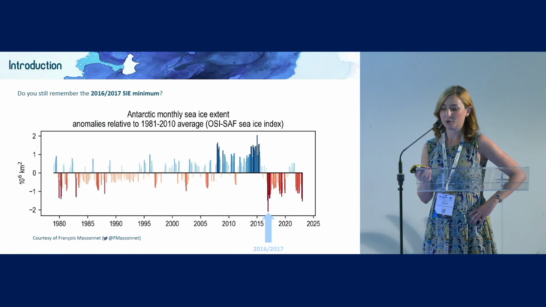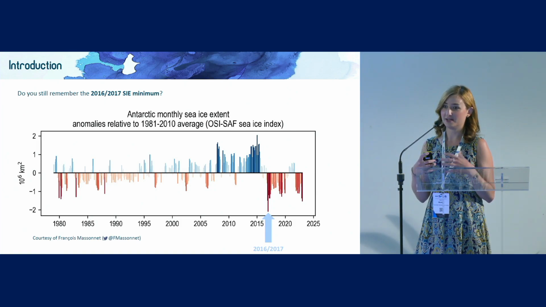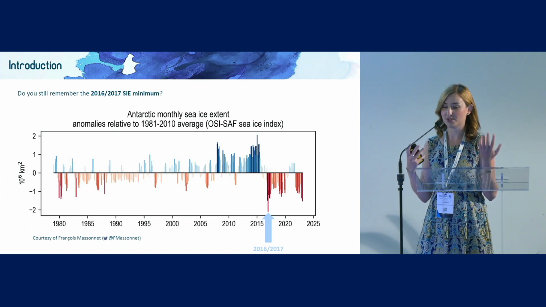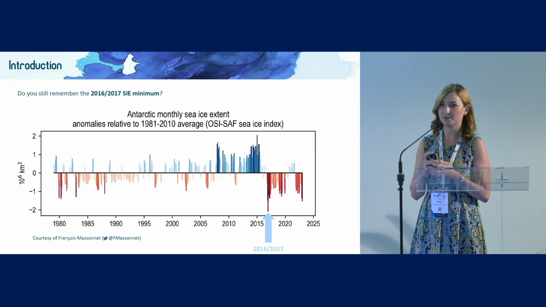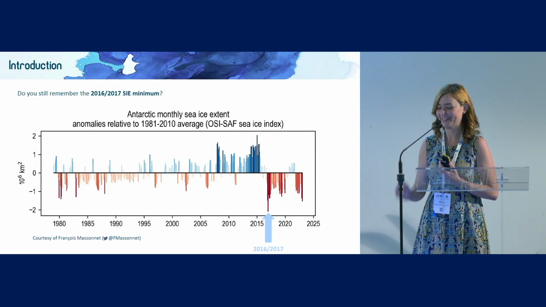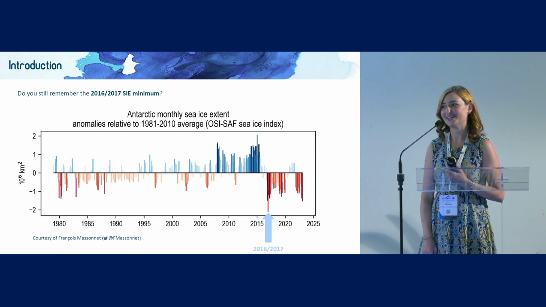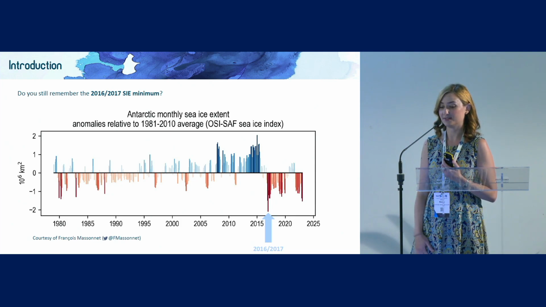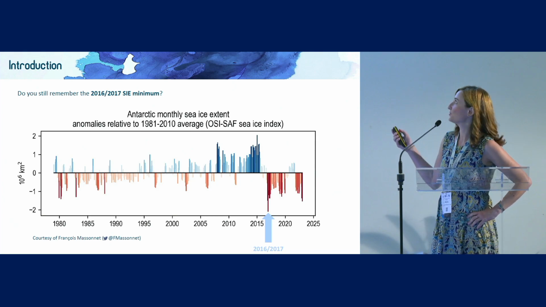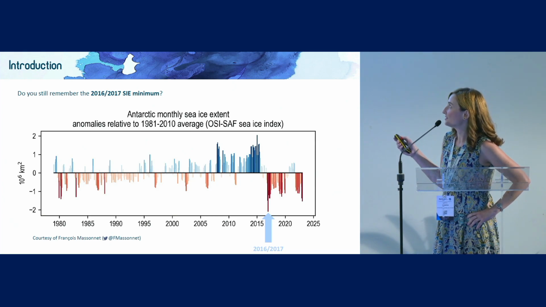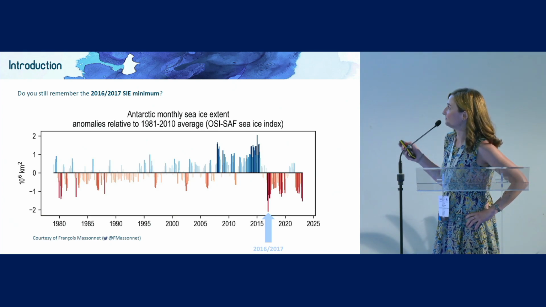That's an event that followed some years in which we actually had sea ice extent above average, and then all of a sudden we had this big drop. And I'm going to say the word drop a lot of times during this talk. And then what is also interesting is the fact that since then the sea ice extent never really fully recovered, in the sense that we have observed negative anomalies since then pretty much all the time.